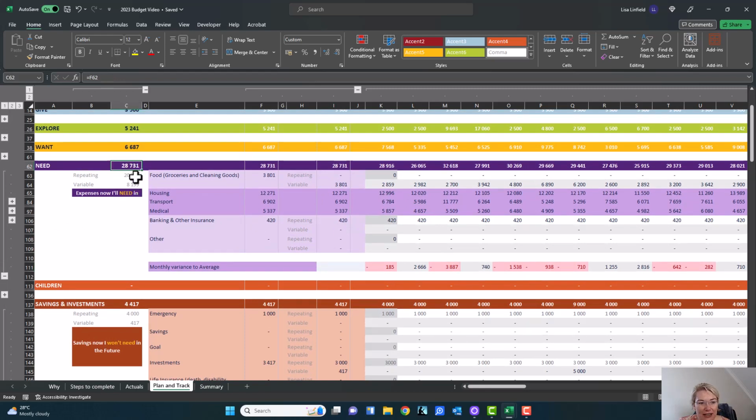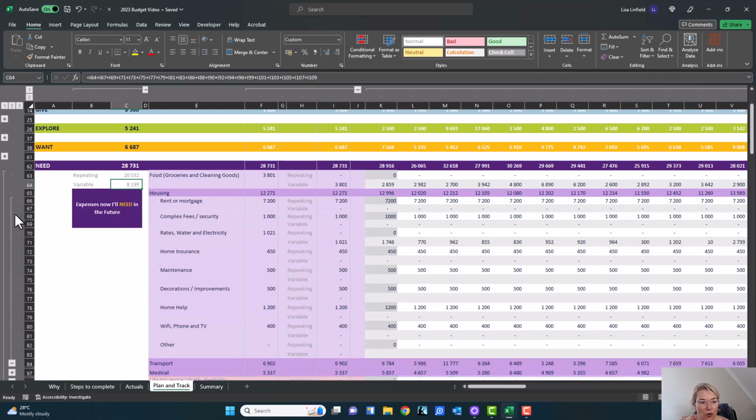And as I look in terms of this person and we look at the stuff, you'll see that of the 28,000, 20,000 is repeating. That is not going to cause any stress because we know it comes and we know it goes. It's the variable lines that you need to look at. And in those variable lines, when we open it up, we need to scan for them and say, okay, food is always going to be a variable. Now, that's one that we're going to have to watch quite carefully, so that in the months where we are below the average of 3,800, we are then going to have to save because we know they're going to be months over.